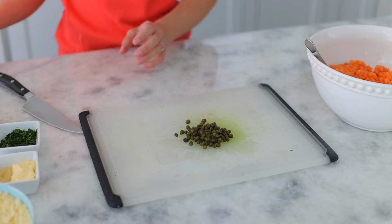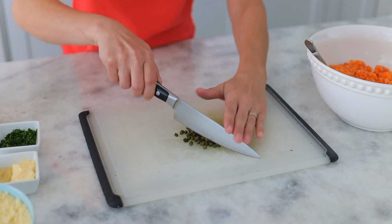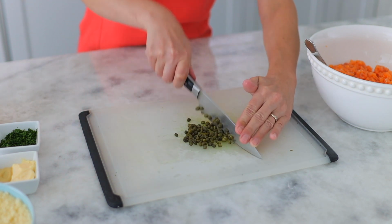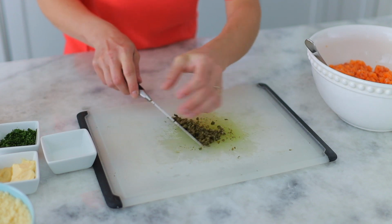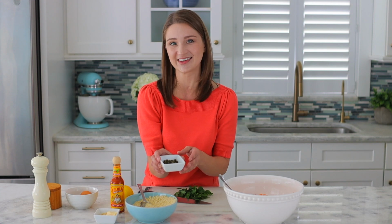And then the Dijon mustard has that bright, fresh flavor and it's acidic and it pairs so nicely with seafood. I also have some capers in here. Capers go so well with seafood too. They're nice and briny. I love the flavor combination. So if you haven't tried capers, I really recommend that you give it a try. They're really good in this recipe.